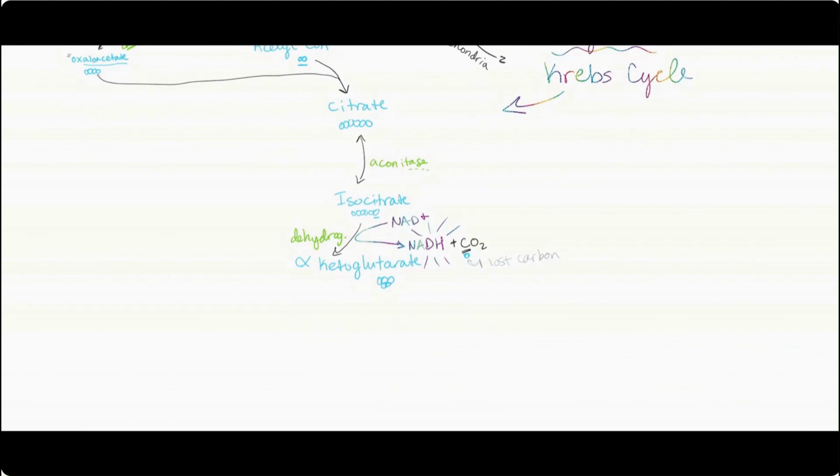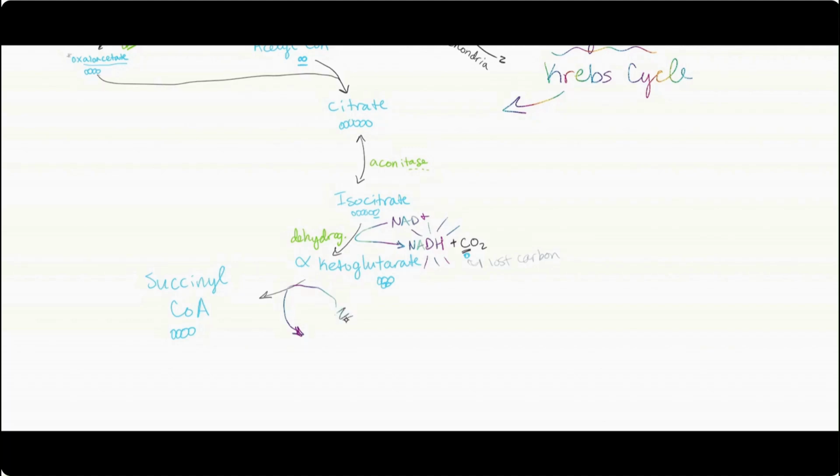And hopefully this is kind of making sense that you can see some semblance of a pattern in how this works, all right? So the next step is alpha-ketoglutarate is then converted into succinyl-CoA. And so how does that happen? So succinyl-CoA is a 4-carbon molecule. A similar process as to what you just saw before happened. So let's see if you can fill in the gaps on your own now, right? What was likely put into this reaction to produce succinyl-CoA from alpha-ketoglutarate?